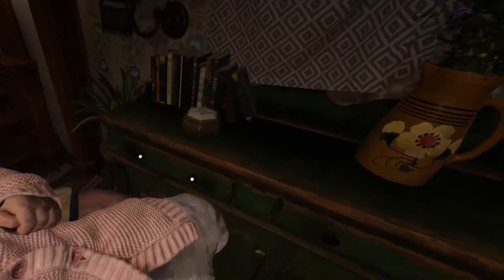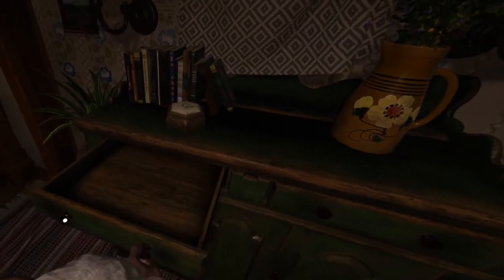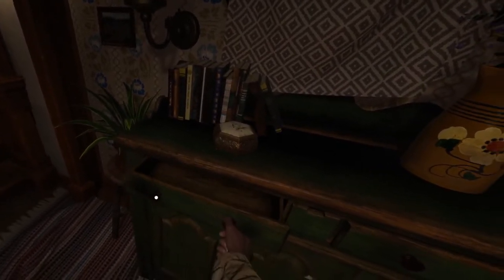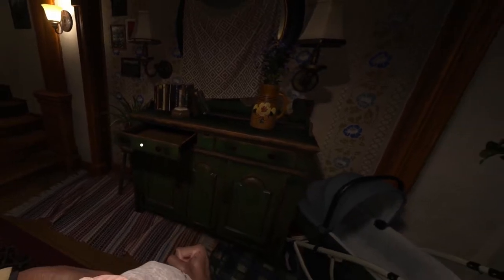Wow, this looks so good. Hey, keep it down. Just making sure it's locked. Oh, I can literally pull the drawer with the button. I don't know how to let it go, though.